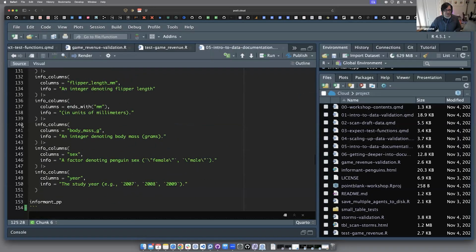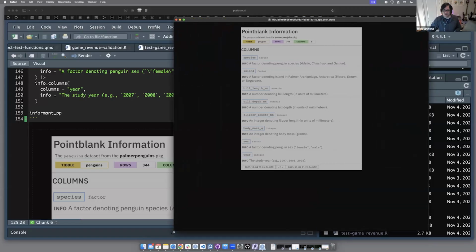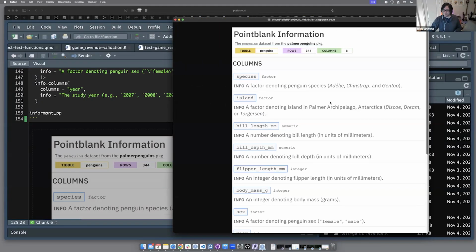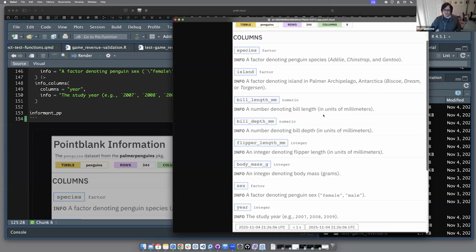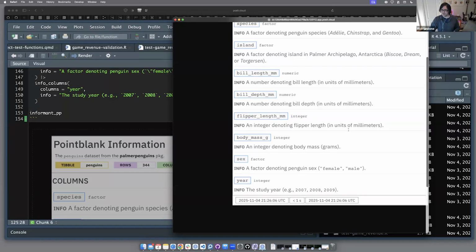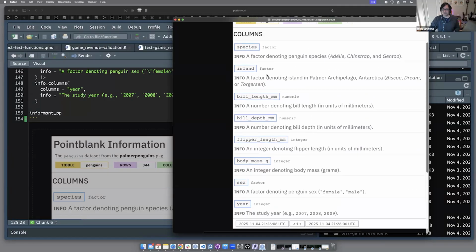Okay, I'm going to scroll down. I'm going to learn my lesson and just make this into a separate window and expand this and zoom a little bit here. Okay, great. So we add the pieces of text. And the new thing I want to note is that, besides adding text for all these, this "in units of millimeters" wasn't repeated 3 times for each of these. It was just added multiple times with some tidy select statements. Because of the property of each time you call these, it'll just keep adding text to the same key at the end. So we can add some common text to multiple columns. So that's kind of cool.